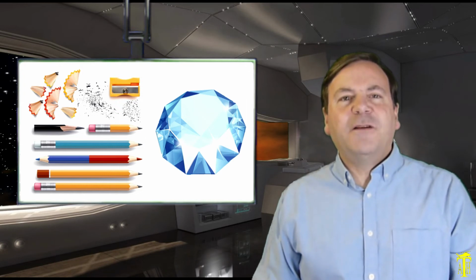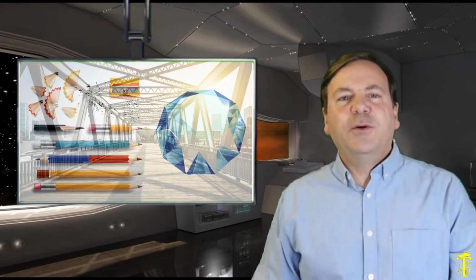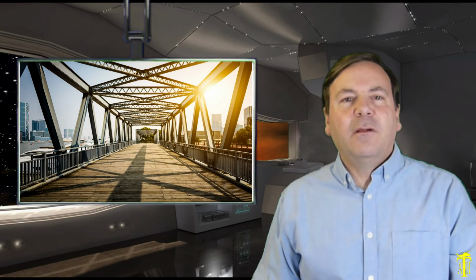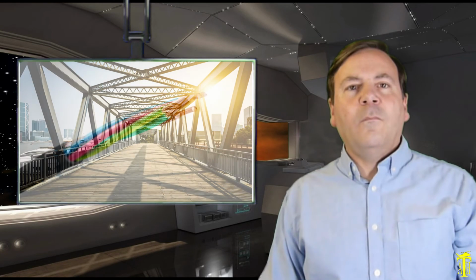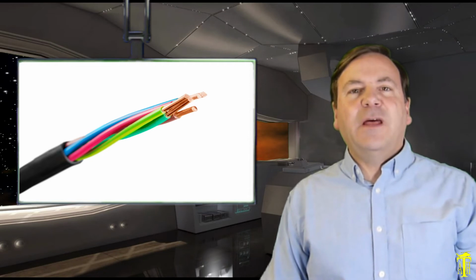Questions in exams often ask about properties in the form of matching metals to their uses. For example, we use iron for bridges because it's easily shaped, it's malleable, and it's very strong. Copper is used for wiring as it's a very good electrical conductor, as well as being ductile so that we can make it into wires, and it's also strong.